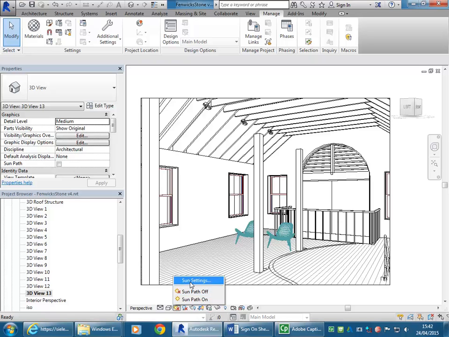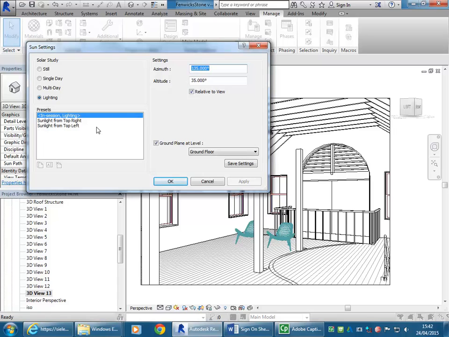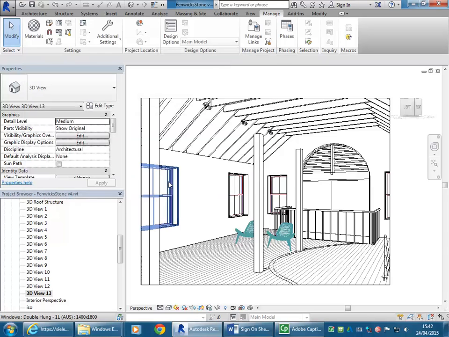Once you go to sun settings, you'll see it'll be on the left hand side, it'll be on lighting. To get the sun direction you need to choose still. And then just click OK.